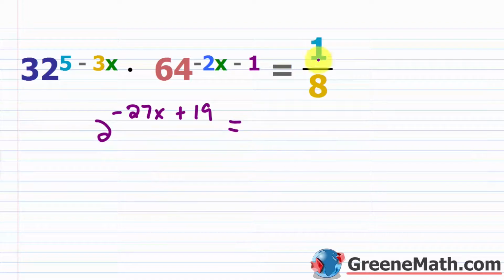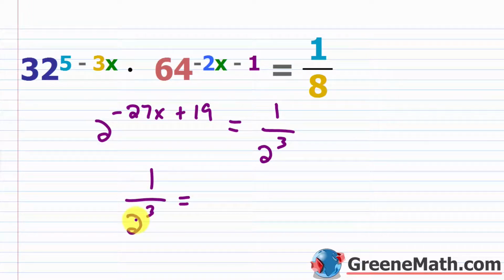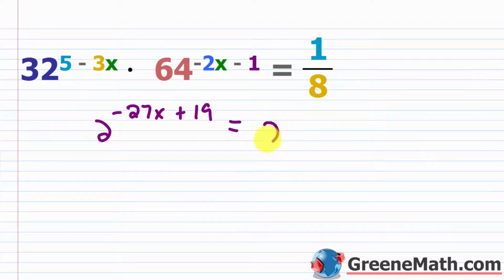Now for the right side, I have 1 over 8, and remember, I can say this is 1 over 2 cubed, but we know that this is not 2. This is 1 over 2 cubed. Now, I want you to think about the fact that you could write 1 over 2 cubed using a negative exponent by saying this is 2 to the power of negative 3. Again, if you drag this into the denominator, everything stays the same. You just change the sign of the exponent, okay? So that's our rule from earlier in the course. So I'm going to write this as 2 to the power of negative 3.